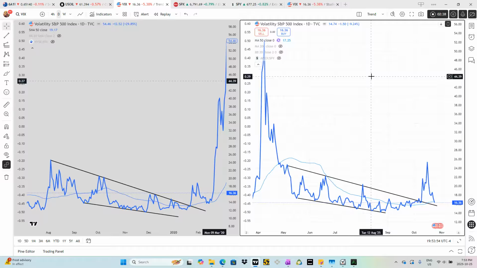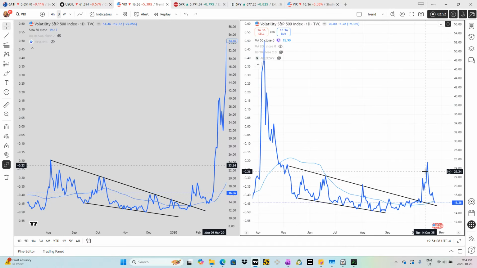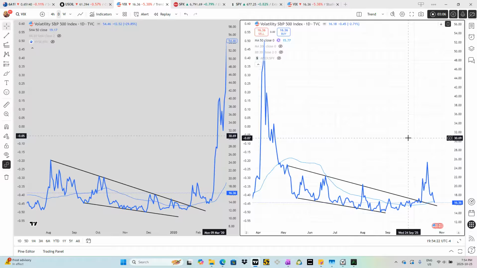Also, something very interesting is the correlation between VIX and the SPX is supposed to be opposite. As in, VIX goes up when the market goes down, but we sometimes see weird things like the VIX and the market go up together. And that is a very scary sign because when you see that for an extended period, that usually ends up being a sizable correction going by history. Usually ends up with a big spike in VIX, which means a solid correction in the SPX. So that's also supporting this.